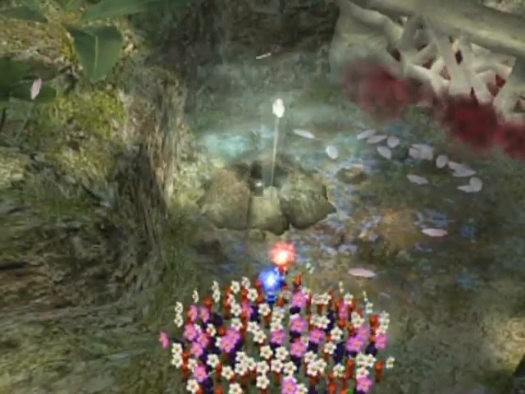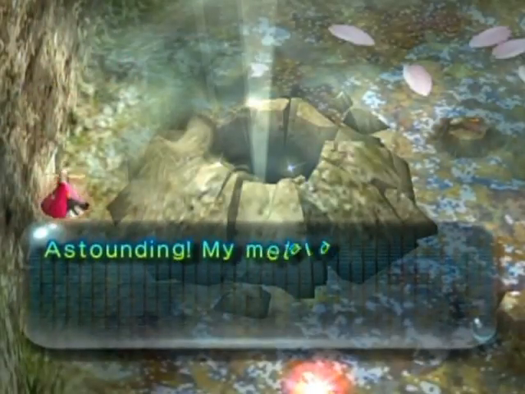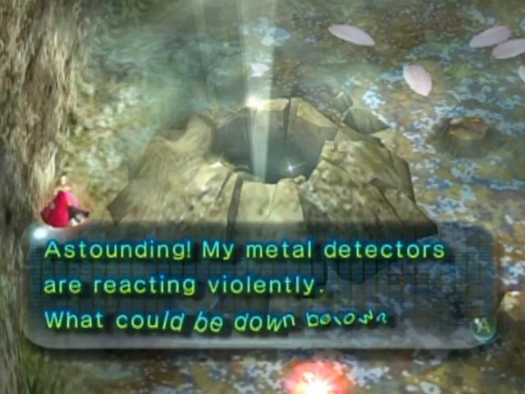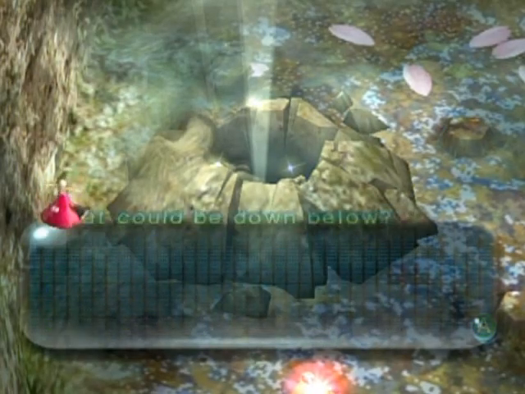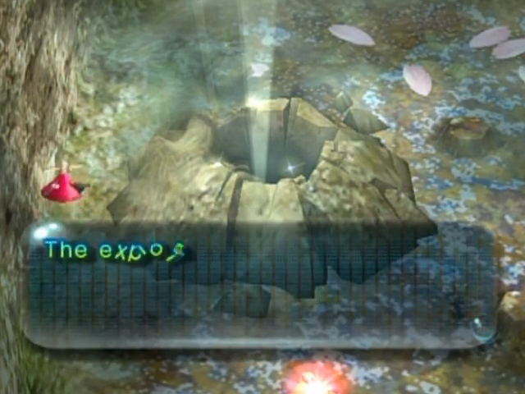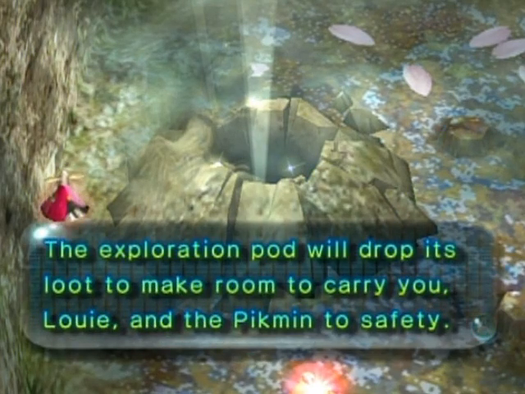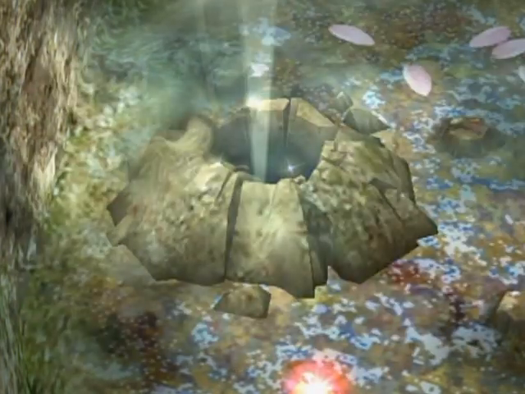Oh, don't go in the water there. Uh-oh. Oh no! Another hole! Astounding. My metal detectors are reacting violently. What could be down below? If you find trouble below, press start pause to contact me and press R on the radar screen. Okay. The exploration pod will drop its loot to make room to carry you, Louie, and the Pikmin to safety.